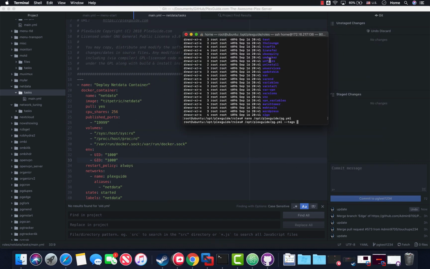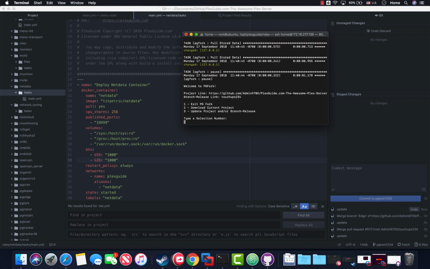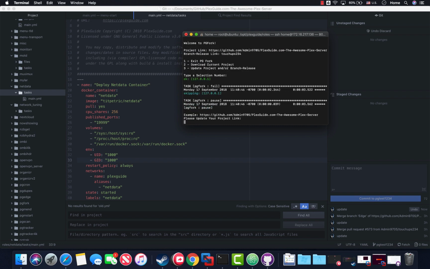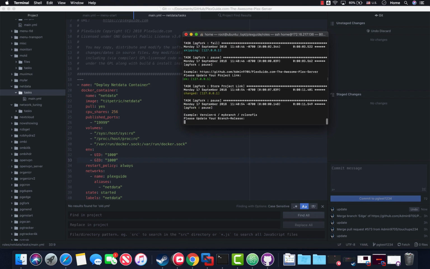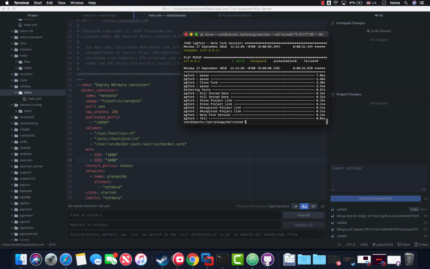So then we're gonna go ahead and use PG Fork, because right now this is not pushed to any main edition of PlexGuide. So PG Fork. And this is what I love about PG Fork. It's my little own dev tool. So I'm going to update the project link. If you were to fork the program, like meaning made your own copy, you would put your link here. And I'm going to update this sometime down the road. So the branch here is this, PG test 1234. So basically it's downloading a custom version of PlexGuide for me that doesn't affect anybody else. This is how I can get a lot of testing done.